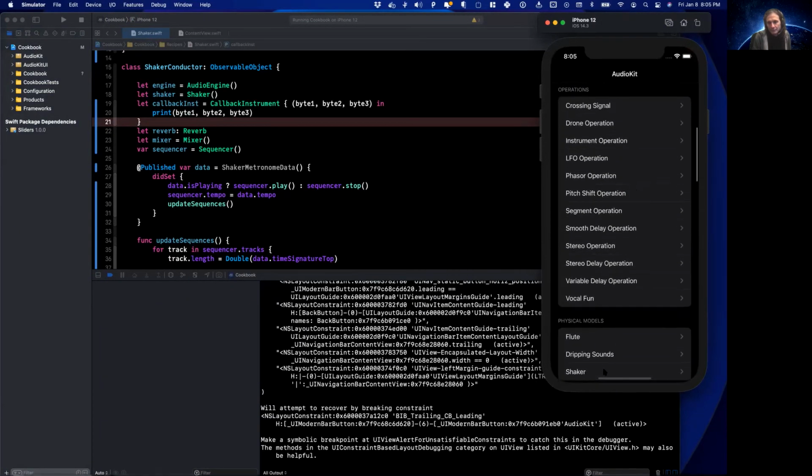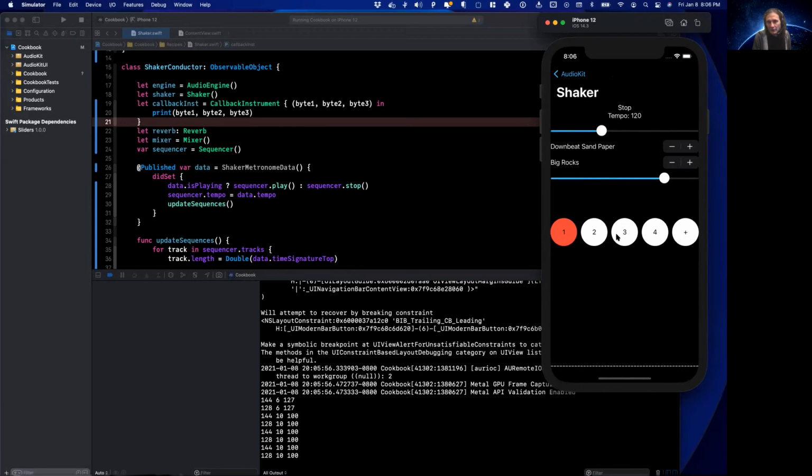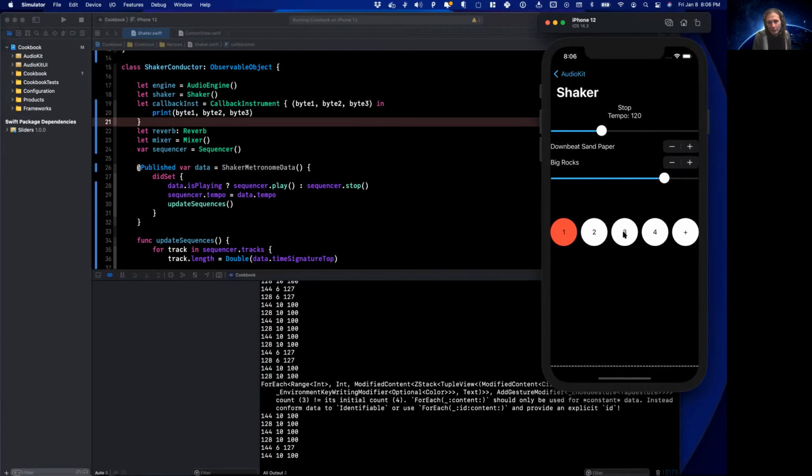So, shaker. Okay, so the current beat number is 0, so that's the first beat. That's actually kind of right. Maybe we'll start off as like -1 in the future or something, so we don't see that when it's not playing. We will also check, is it playing, and it'll only make it red if it is playing. But if I start this 1, 2, 3, 4, and I make this, should go to 3, 4.